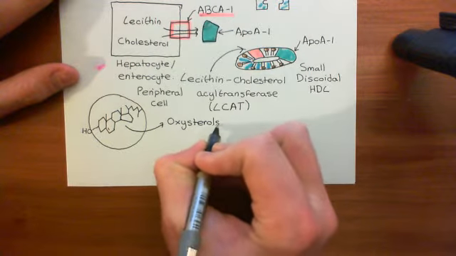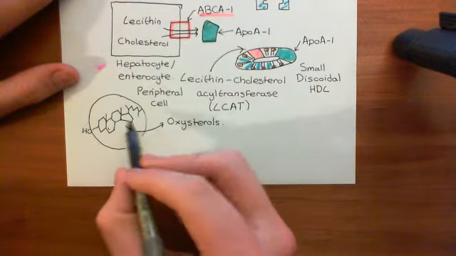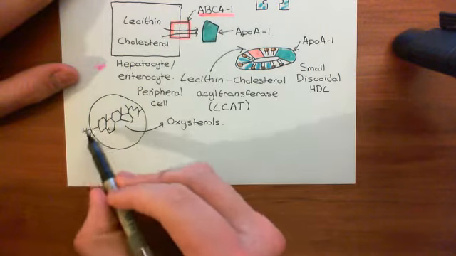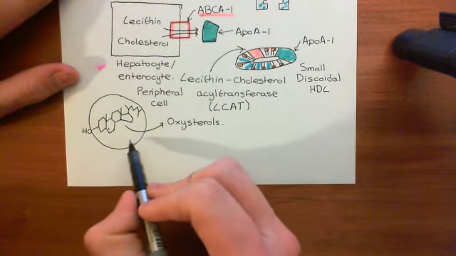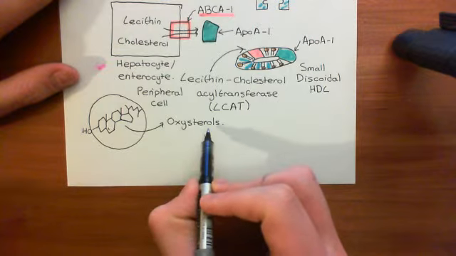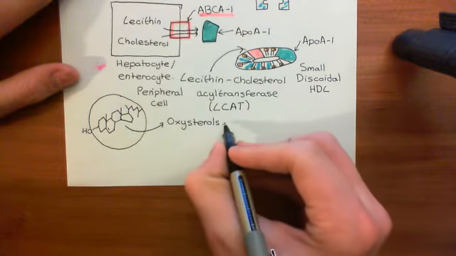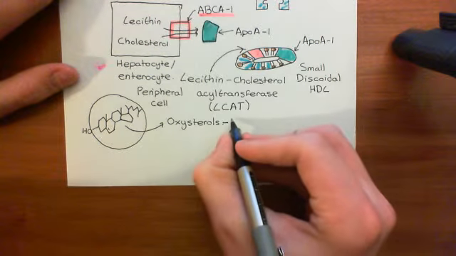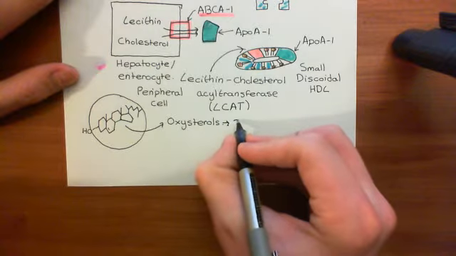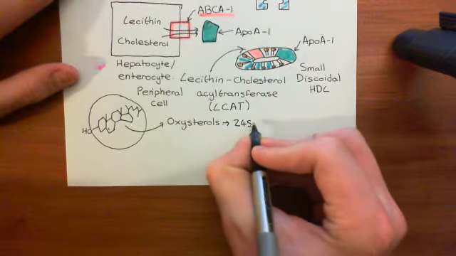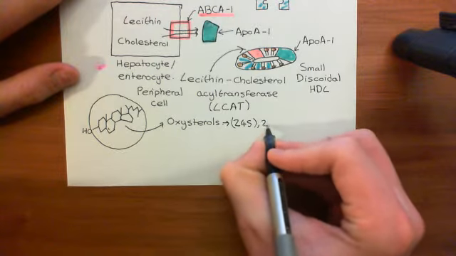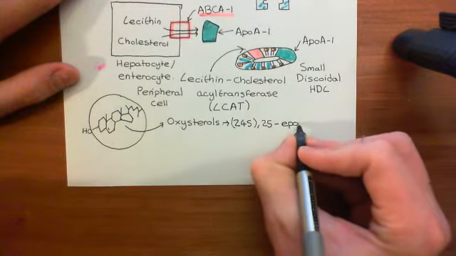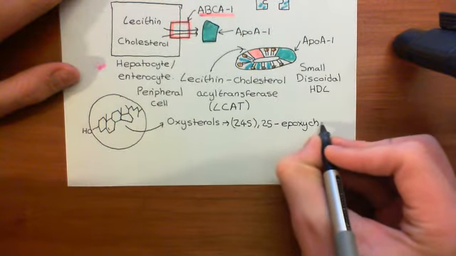Okay, so these are molecules which will go up in the cell when you've got too much cholesterol. Okay, so they're derivatives of cholesterol. So if you've got a very large amount of cholesterol in a cell, then you'll start getting oxysterols appearing. So let me give you some examples of oxysterols that are found in different portions of the body. So the first oxysterol I'd like to introduce you to is something called 24S, 25 epoxy cholesterol.